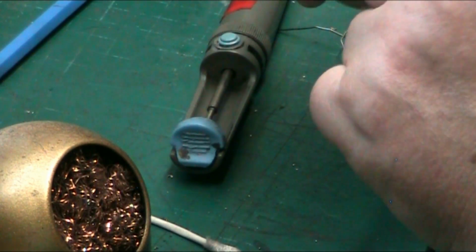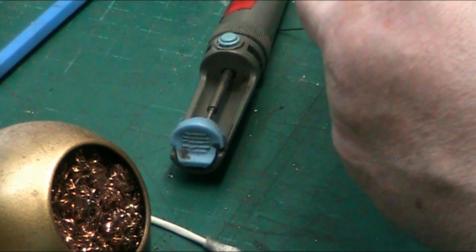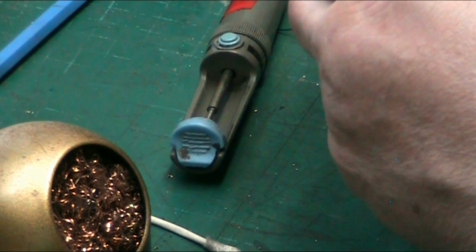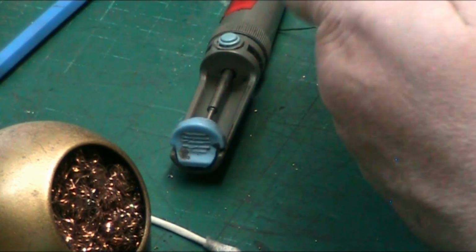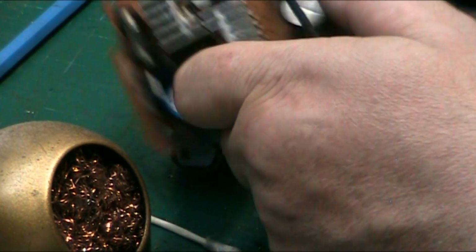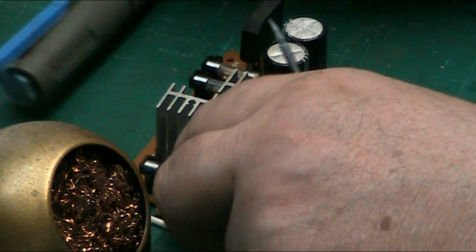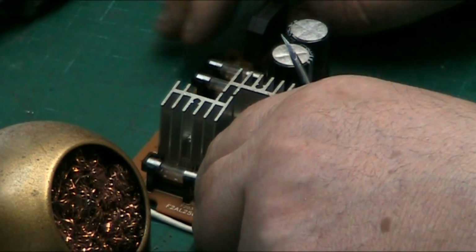And the only part of these heat sinks that you have to deal with is taking the screws out of the bottom of some of them. Some have screws in, some don't. This one came out of a Hitachi product, so it was a pretty decent product. I mean, there's even three fuses on it, so it was very well protected as well.